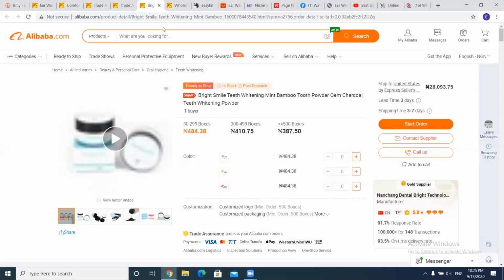Then in class 4, we'll talk about the profits. And then we'll look at how you can scale up, for those of you who are looking at making millions. We'll talk about how you can sell 500 in a month, how you can sell 1,000 in 2 months and all of that. But first, you need to understand that this is how it works before you go ahead and start pushing forward for big numbers.